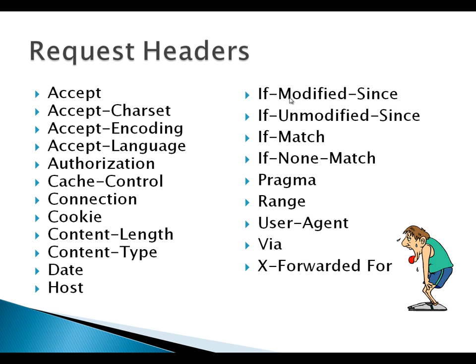Use the same one. What if the object time differs? Like, if modified since a particular date and time, the server checks and finds that the last modified time of that object is different. Then it serves the object and also serves a 200 response code. The difference between the two: in the scenario where the object is the same, a 304 response code is served. In the scenario where the object is different, a 200 response code is served along with the object. So with 304, the server and the client save bandwidth.